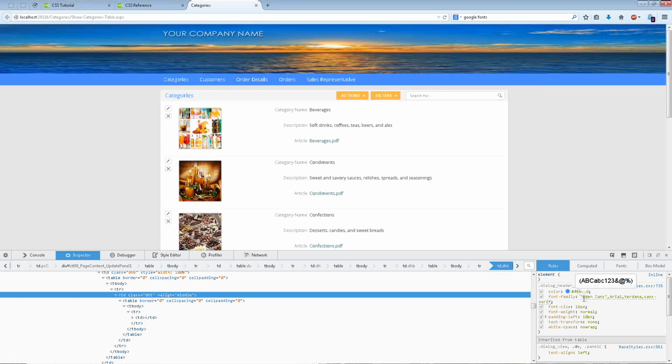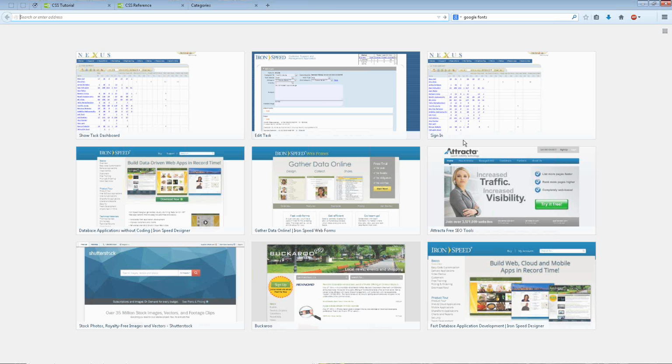I have a font family with this Open Sans font, Arial and Verdana. Everybody knows what Arial and Verdana is, right? These are the system fonts that are available everywhere. But what's this Open Sans? Well, we figured that Arial and Verdana, since they're so ubiquitous, are a little boring, right? So we started using Google Fonts in order to liven things up, right? And so, let's just go to the Google Fonts site, right?